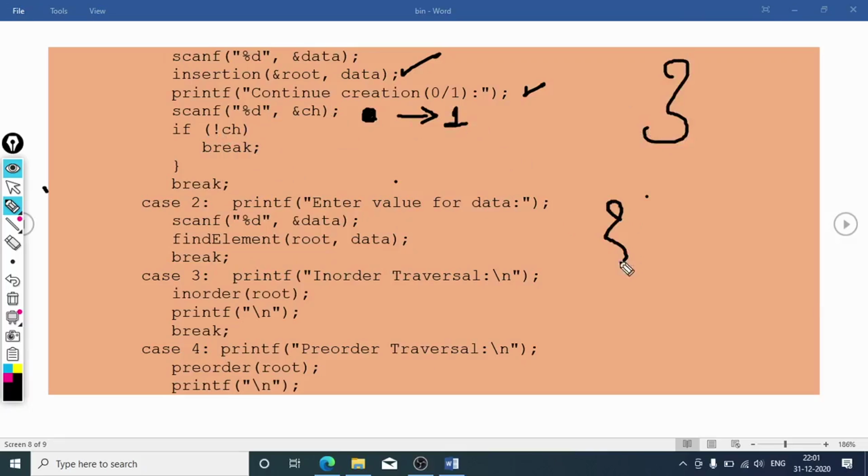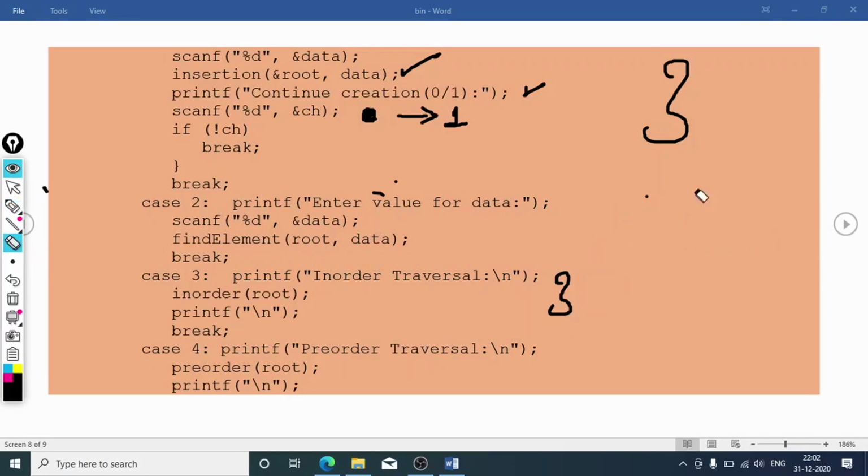Case 2 is for what? Case 2 is for searching an element in the binary search tree. For that you have to give the key data, the element which you want to search. Okay, after that you have to pass that data into the find element function, as well as the root address. Then case 3 is Inorder traversal.